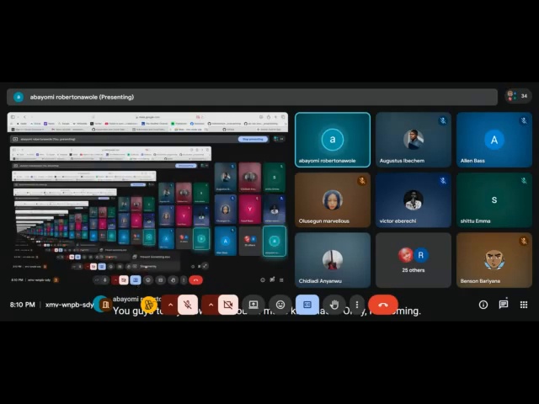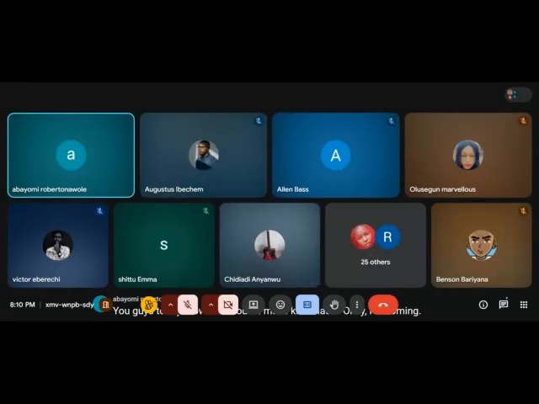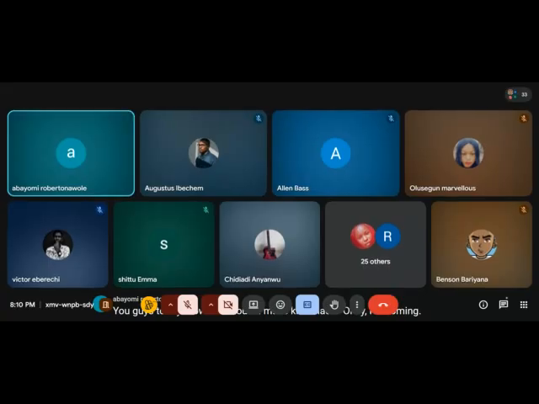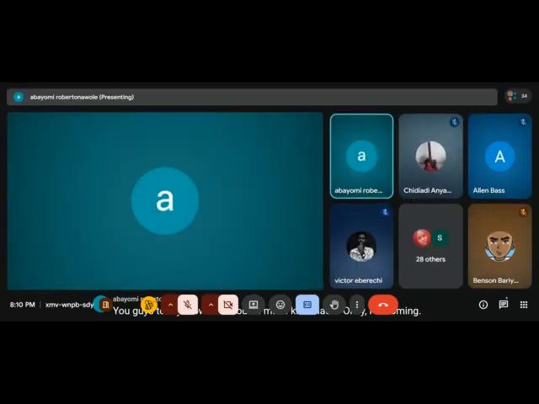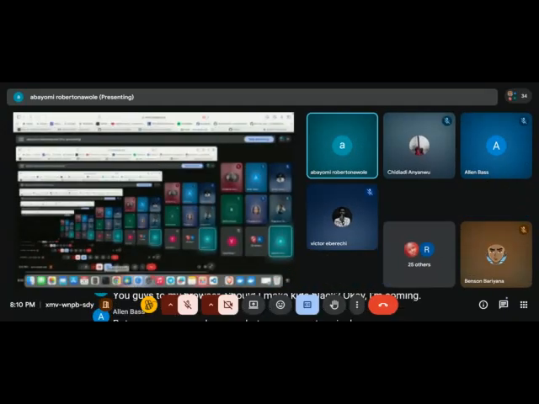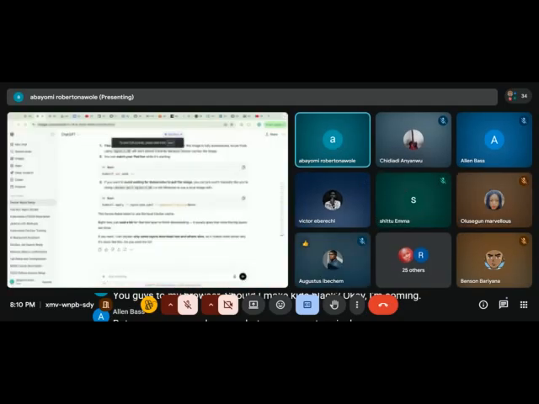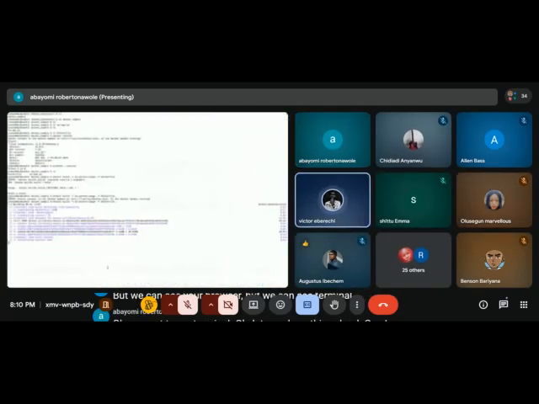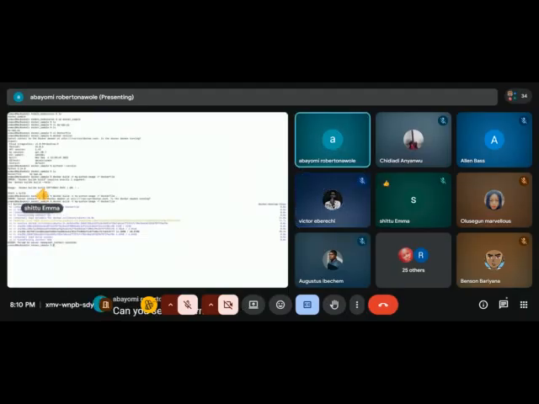Oh, let me reshare the screen. Can you see my screen now? Yeah, we can see your screen. Can you see the terminal? Yeah, we can see the terminal. Do I need to start the process again, or should I move on? Just move on. Just continue.